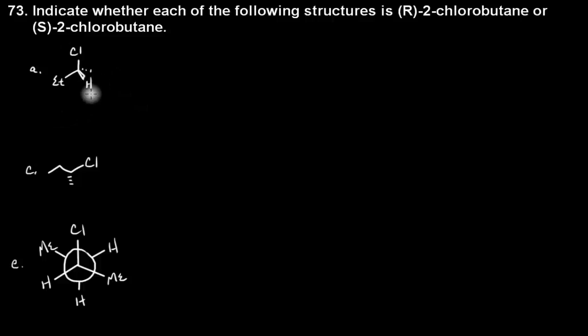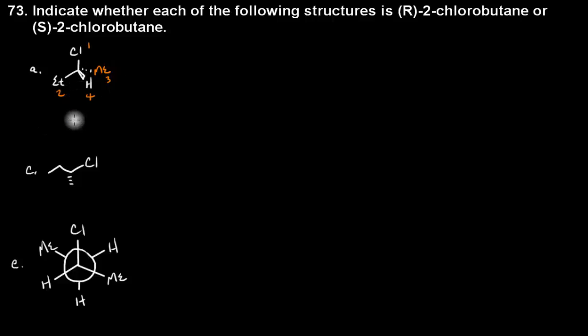So what we have is a hydrogen, which we've already said multiple times is always going to be your lowest priority atom, so this is 4. We have a chlorine, which is extremely high priority when compared to this methyl group and this ethyl group, because again, what we're doing is carbon to chlorine, so this is going to be group number 1. And between this carbon and this carbon, this carbon has another carbon attached, which is making it the ethyl. So this is going to be priority 2, and then finally priority 3.